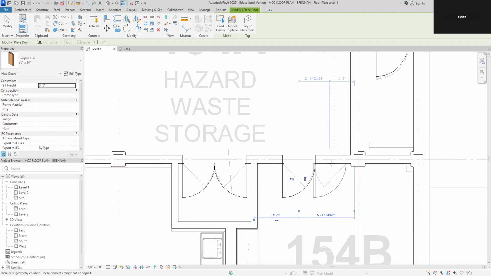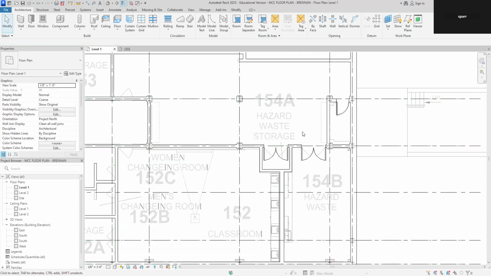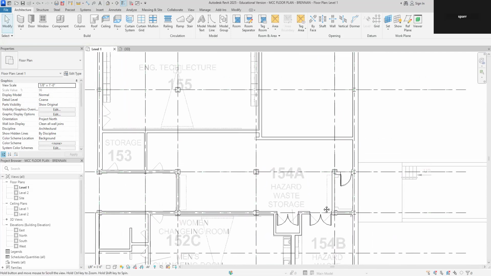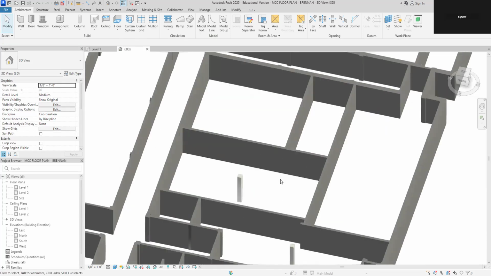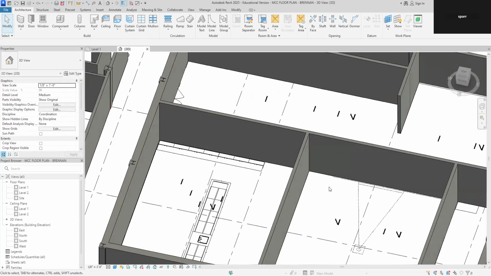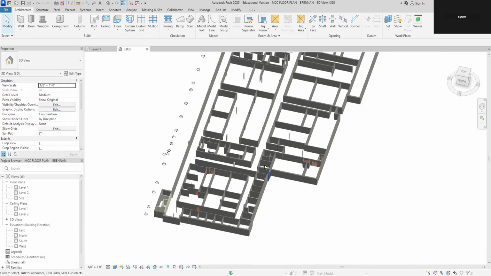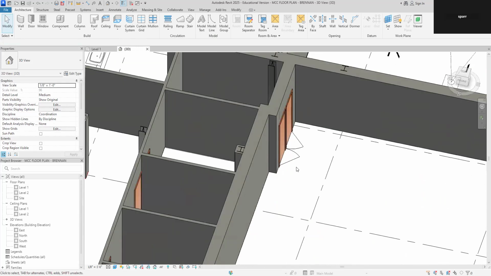So the next thing you're going to do right now is go ahead and work on placing any walls you can get in there and placing your doors, and then take a look at it in 3D, and you're going to see it looks like this. Let me make sure the doors are here. See the doors are starting to show up here. So you're going to do that, and a little later on, you will probably have a need for a different size door, but for right now, let's just work on these. Okay, so we're going to work on these 36-inch doors, and just go ahead and place those, and they will go in the basic position. So let's go ahead and work on that.